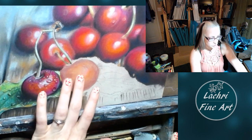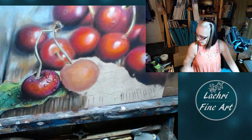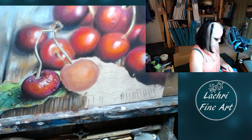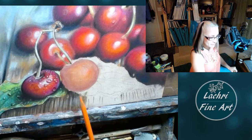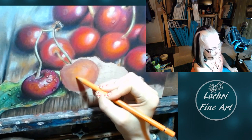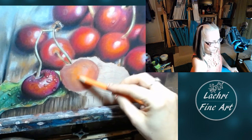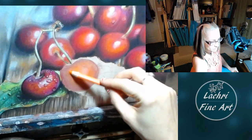Okay, so this should be dry enough. I can go, and you can see as I do this, it's not coming off on my finger. It seals it pretty well. So let's go ahead and put another coat on basically the same way. I'm going to start with my orange again. And believe it or not, this is exactly how that cherry started. It's going to get there. And I just, again, want to go very, very soft with this. I do not want to push hard. If I push hard, it won't blend well.